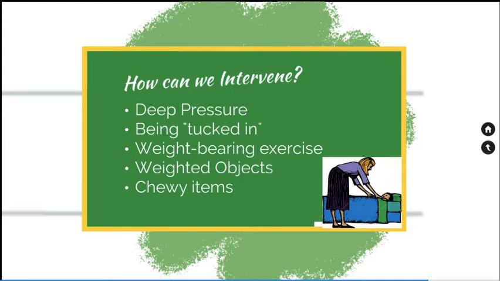Weighted stuffed animals or blankets can sometimes be helpful and calming as well. However, be cautious with weighted blankets as the right weight has to fit the child's body weight. For extra proprioception before rest time, have the child chew a piece of gum before rest time, as this will give them deep pressure proprioception to their jaws. Having a chewy object during rest time may also be relaxing to the child.